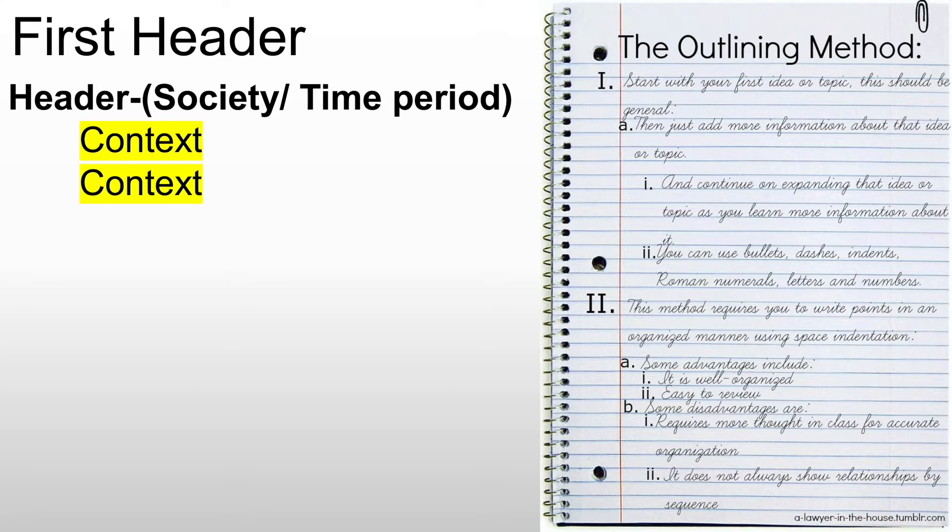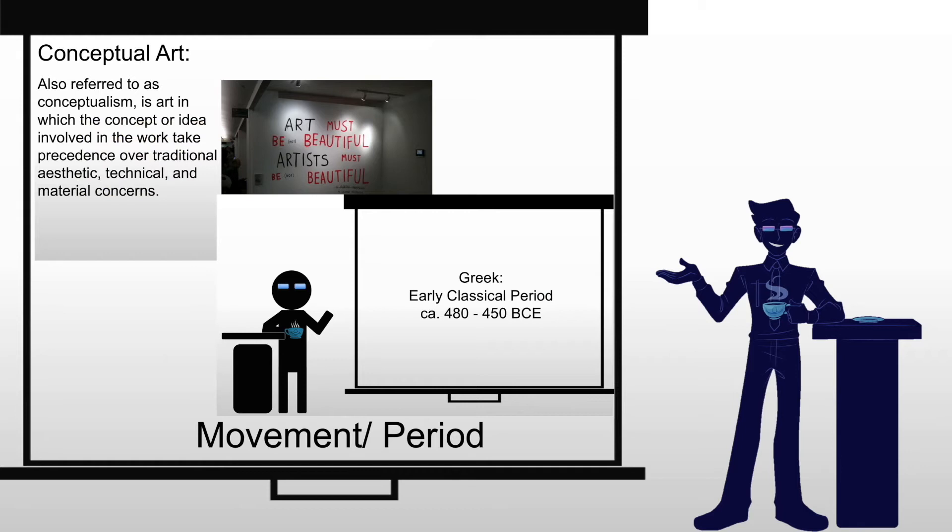Now part of that I'm going to provide you with context. I'm going to provide you with some element of history which is going to be helpful for you to understand the art that's being created. Maybe it's something about the Reformation, maybe it's something about the ancient Greeks, maybe it's something about Islam in that period, but it's something that's going to be necessary.